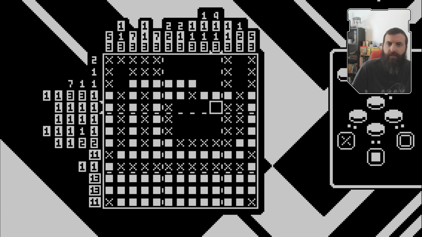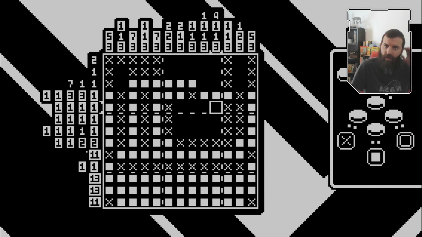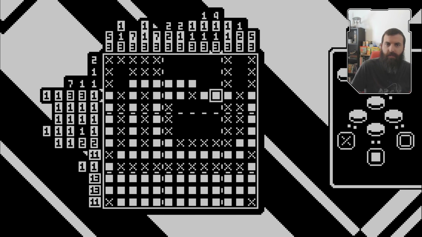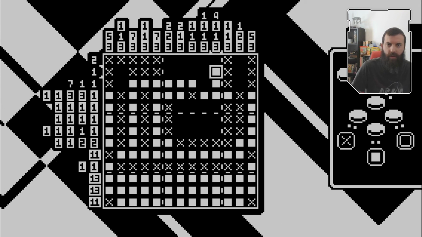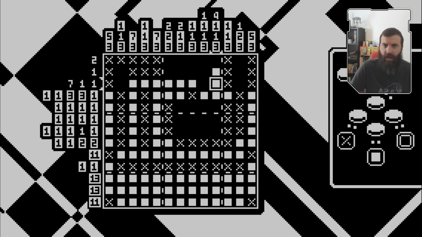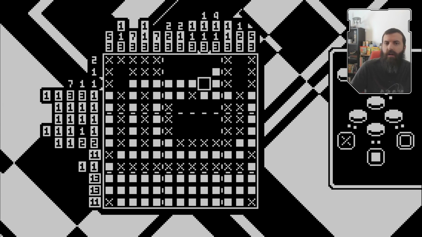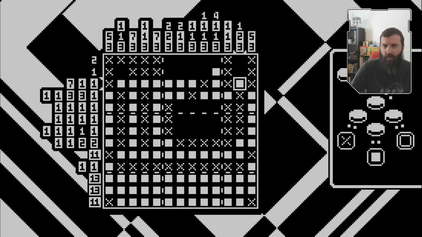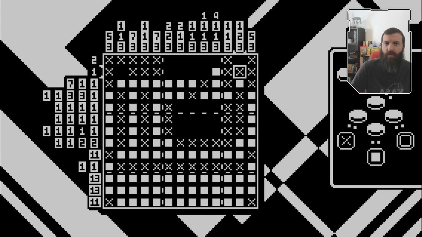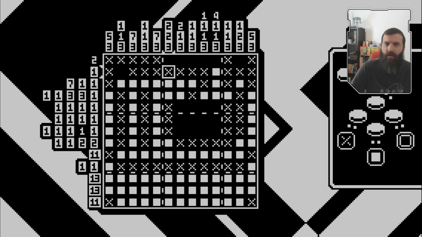We've got a 4 and a 1 that still need to go into this column. So if we said the 1 goes here, space 1, 2, 3, 4, those have to be X'd in. Have to have a space between our 7 and our 1. Only leaves us 1 more space. There's only 1 pixel on this row.